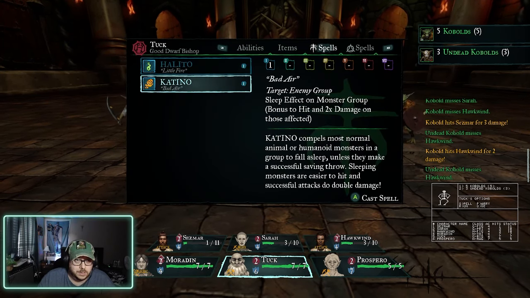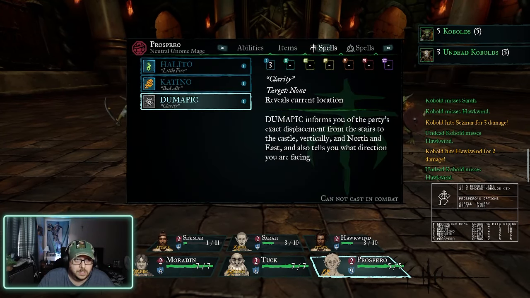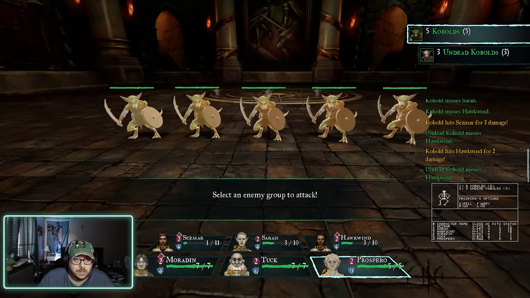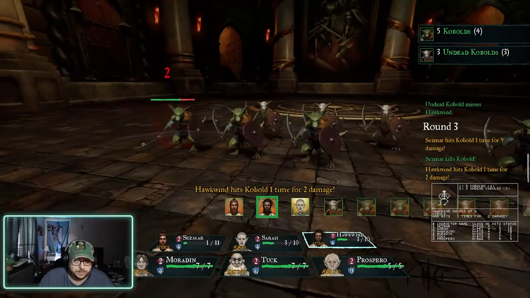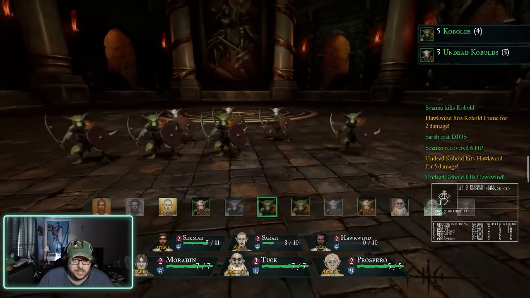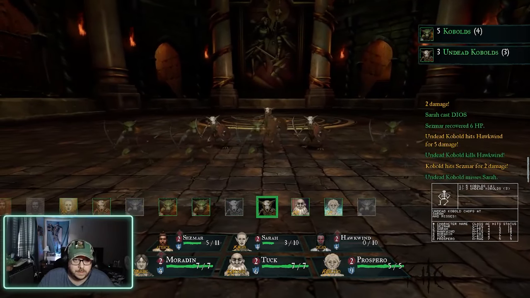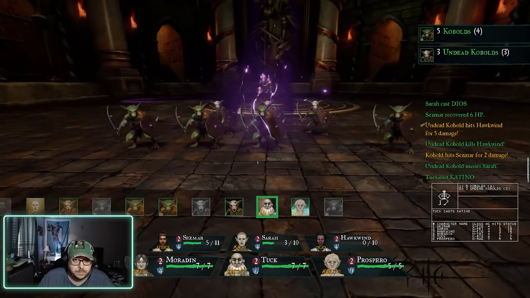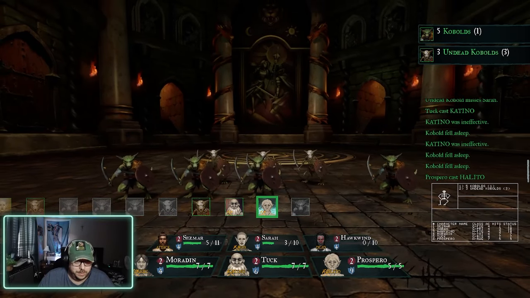We are going to try to put the kobolds to sleep. And flame them. Hawkwind is down. Alright, so we have some kobolds asleep, so that'll help.